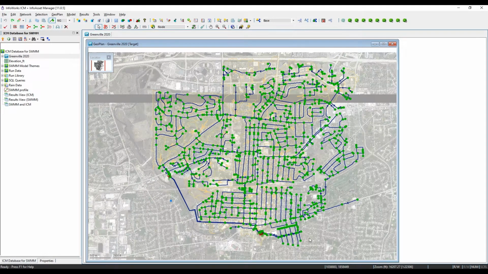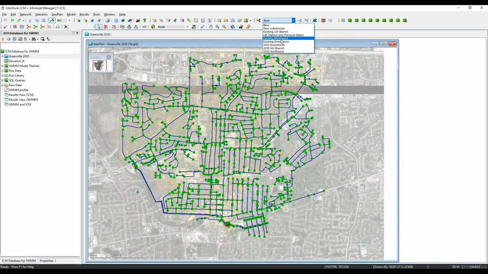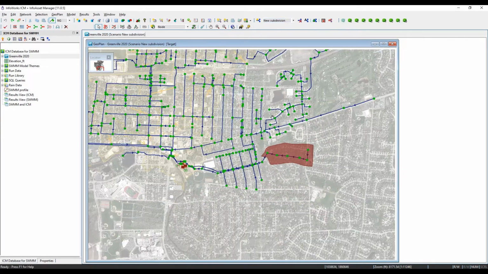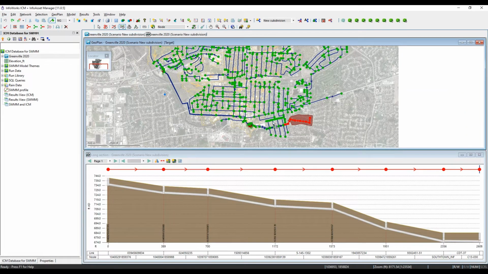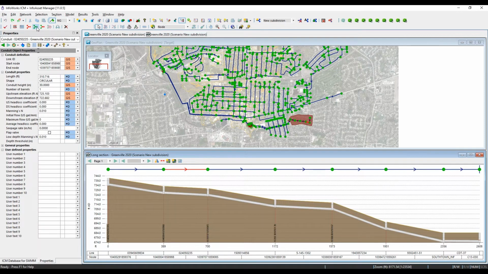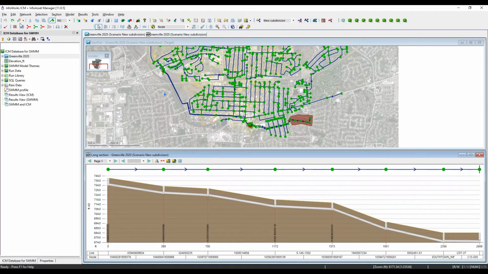So let's take a look at updating this model. I'm actually going to change scenarios, which I'll talk more about later. But we're going to update the model from GIS, and we're going to look at how we can then manage updates from a data flag and data cleanup point of view. So let's take a look at this little branch of new pipes that were added into this new subdivision. So we can see that these pipes have already been added, and they already actually look okay. But the GIS data actually has some problems here.